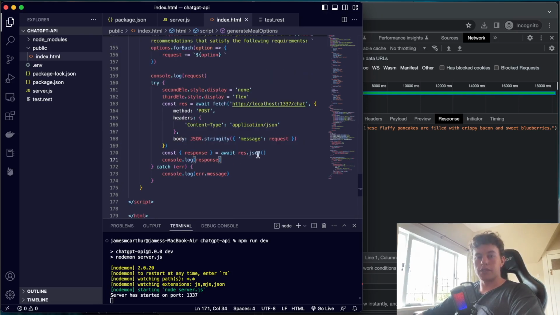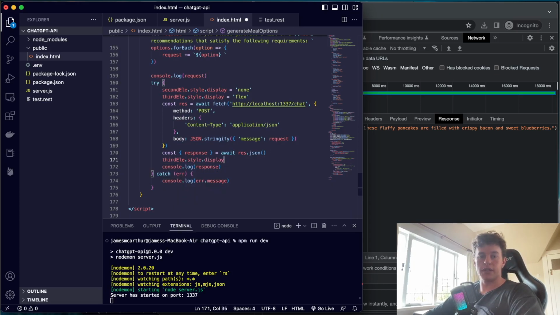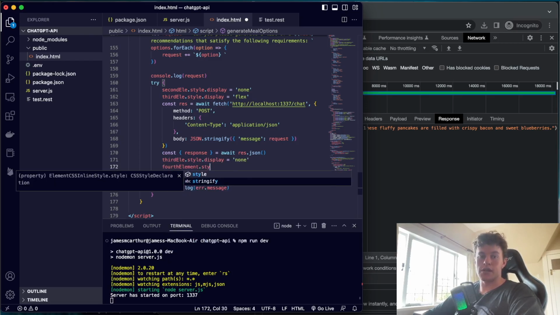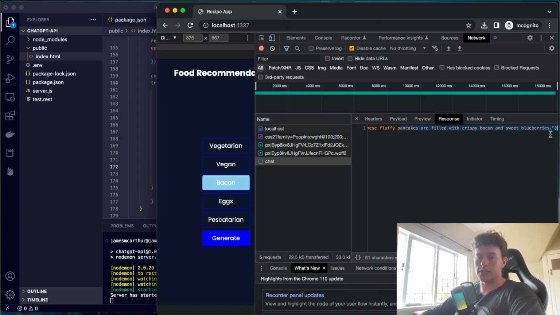When we get our response back, we can say third element dot style dot display is equal to none again. We can say fourth element dot style dot display is equal to flex. The fourth element is going to need to be constructed. So what we're going to do is destructure all of these options, so we can see the format that it gets back. What we're going to do is split the string.